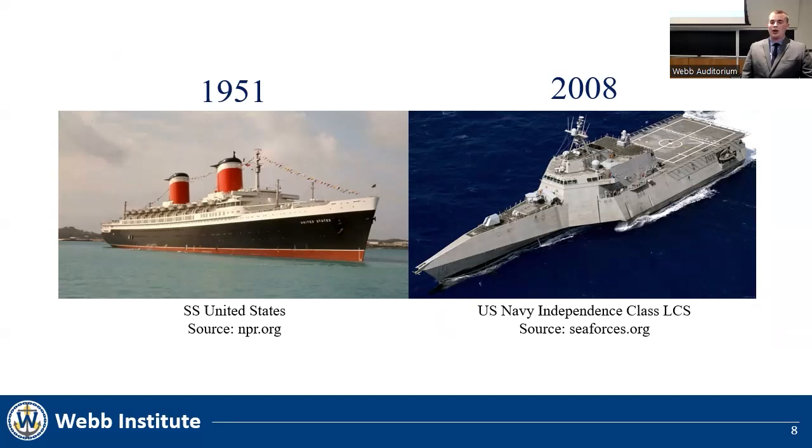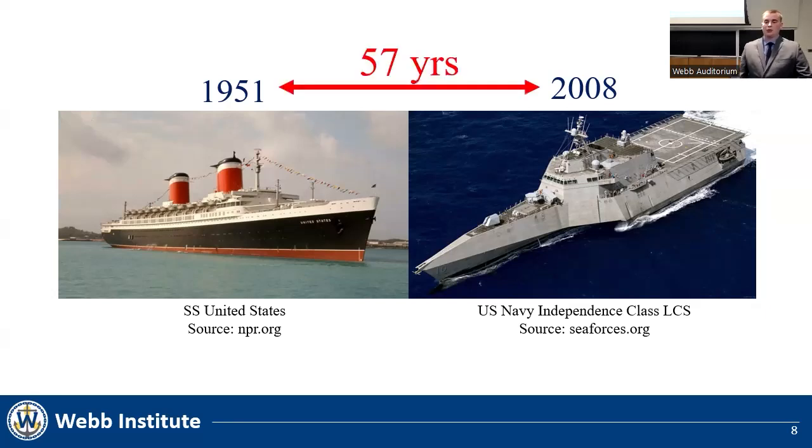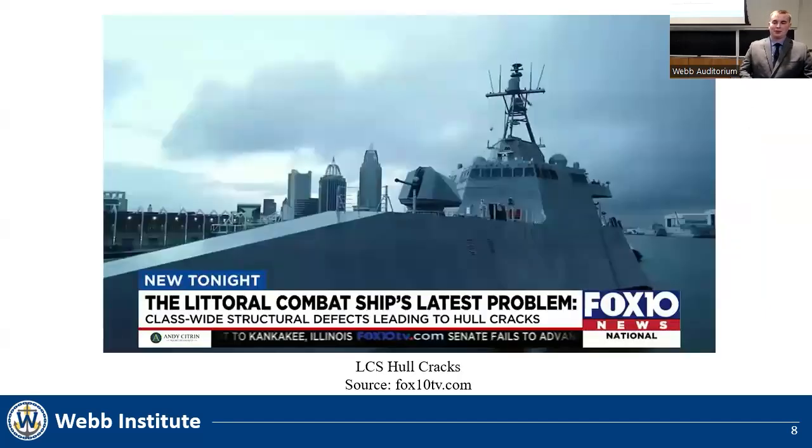And on the right, we have the Independence variant of the littoral combat ship LCS, made entirely out of aluminum and constructed for the U.S. Navy. The flagship of the fleet, the USS Independence, set sail in 2008. While improvements have been made over the last half a century or so, and the cost of aluminum has gone down relative to its alternatives, there is still a need for study. As much as the picture on the right looks appealing and all, it can be a little deceiving.